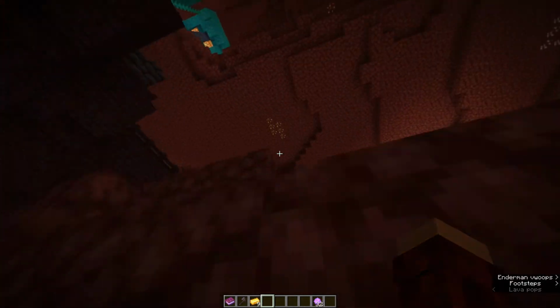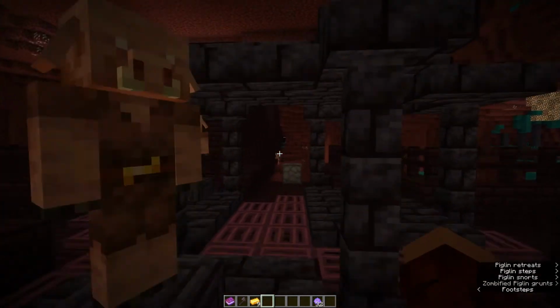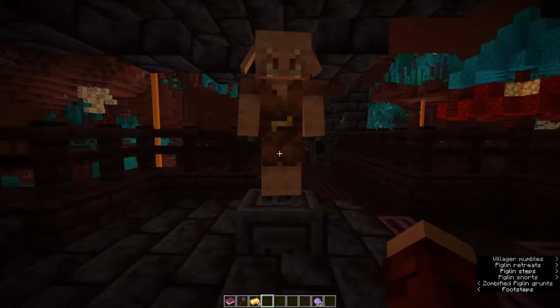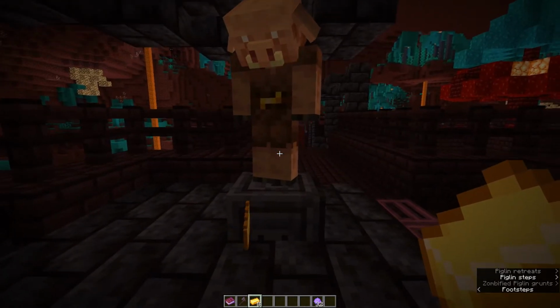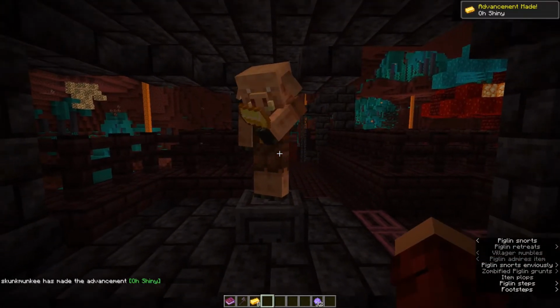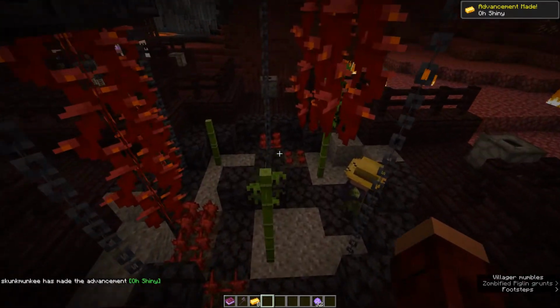Moving on, if we can get up here, we have our Piglin bartering area, and these guys are locked in place here, so you can throw your gold at them, and then they can trade with you. Please do, sir. Can't reach it? Okay, how about right there? Can you reach that one? Thank you! Oh, shiny.